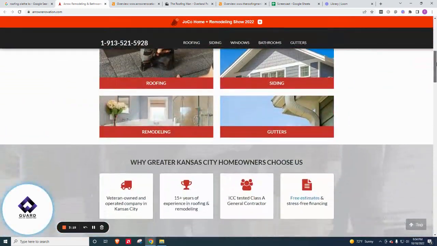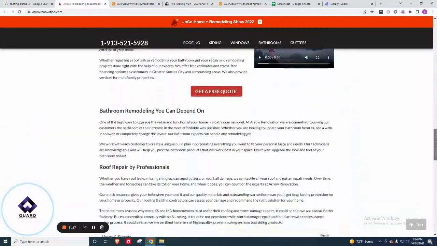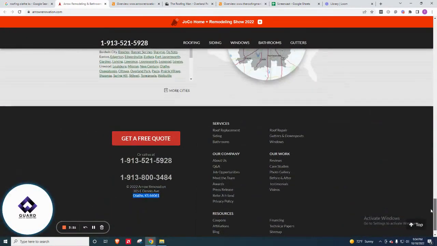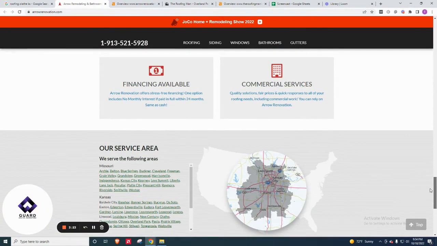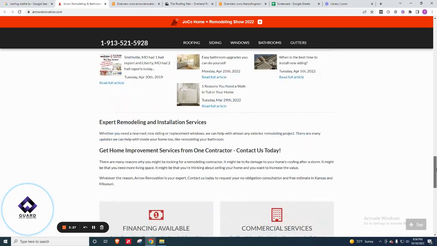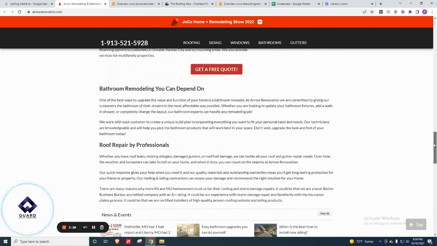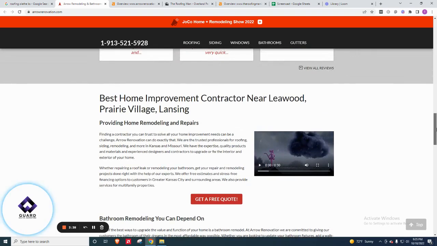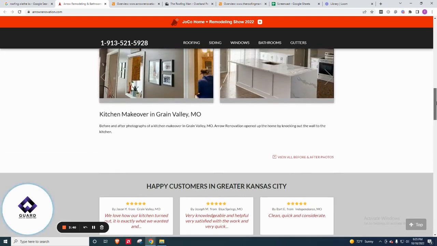And I always like to look at home pages for one main reason. Google has a sweet spot when it comes to home pages for content. And that sweet spot is 1,500 to 2,000 words of content alone on the home page. And then within that content, every 150 to 200 words, you want to have one of those buyer intent keywords like I have listed in that Google search.